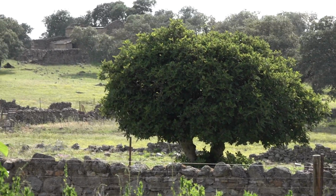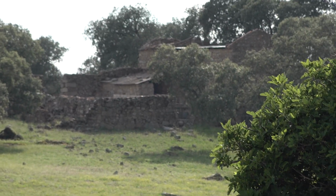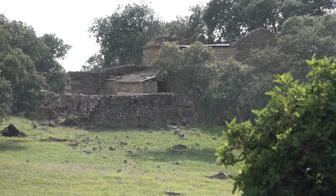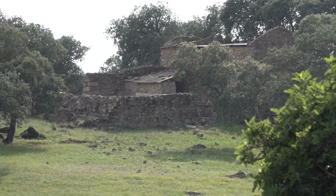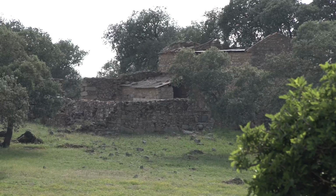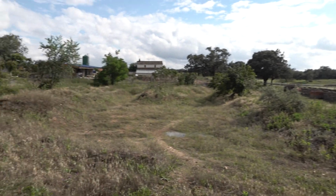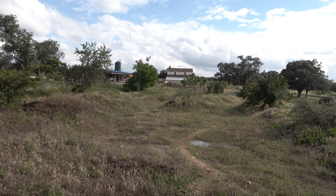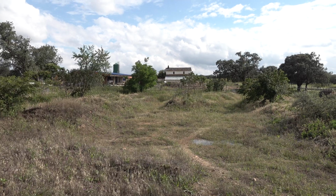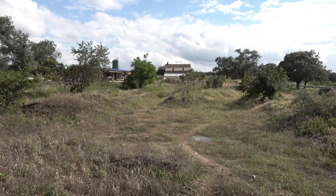So let's zoom in and find the place. Where is it? There. So that is an old house that got abandoned. That is where the current neighbor of that place was born and raised, and then the place got abandoned. So one thinks that maybe the kitties are over there. Who knows? And we are also planning to put some chicken wire on this side of the fence of the compound so that the kitties won't be able to go in there. Because if they do, they will not survive. So we try to avoid that.